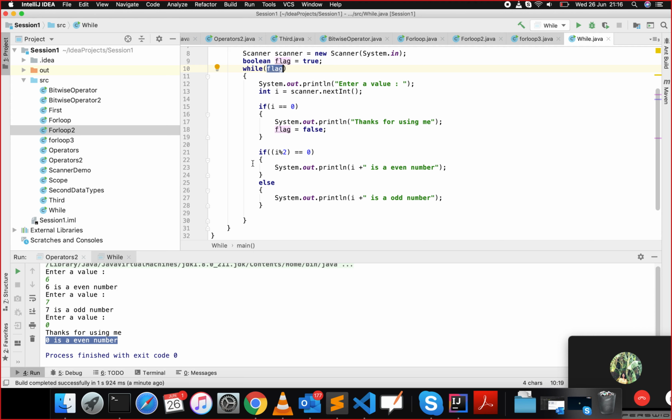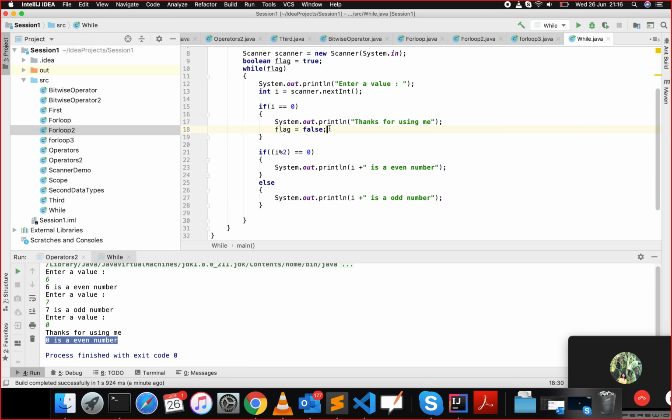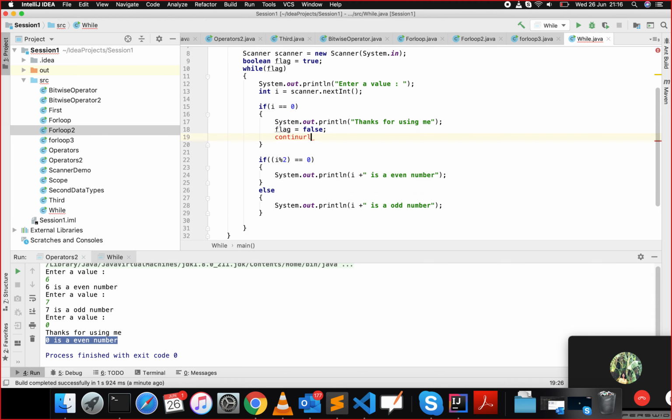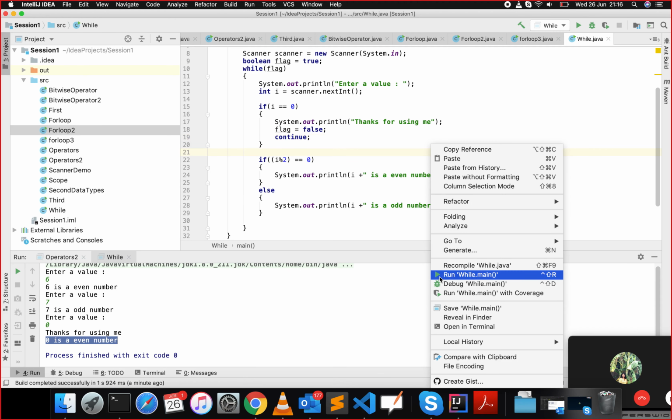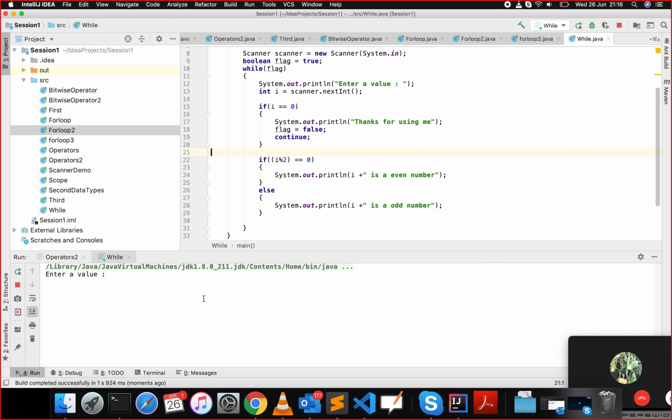But if you don't want this to happen, continue will be useful. If you type continue here and I execute this again, if I enter value 6, it says even number, 7 is odd number. If I type 0, it just says thanks for using. Why?